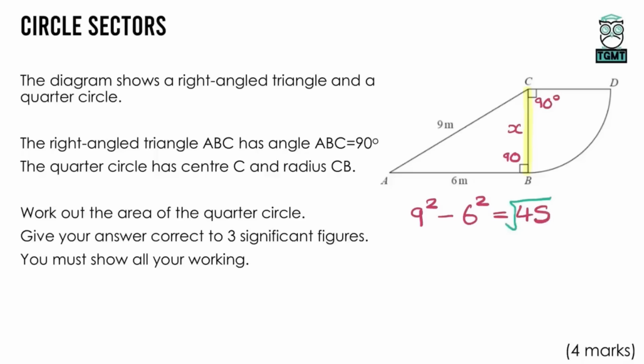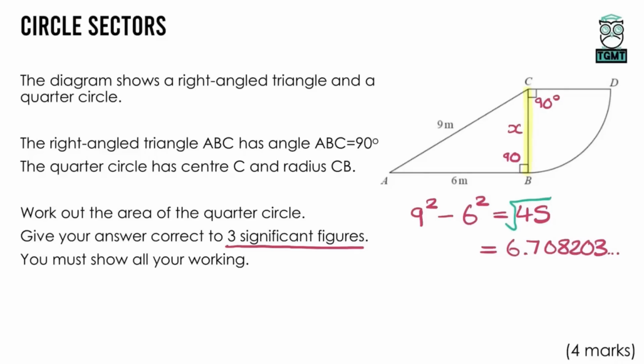And if we do the square root of 45, we do get a decimal here, although it did say to give your answer to 3 significant figures. So we know there's going to be decimals involved. 6.708203. There are a few more decimals and feel free to write them all down. However, I have written down 7 significant figures there, so I shouldn't have any rounding errors as I've gone way beyond 3. Now, we need to know how to work out the area of the circle sector.